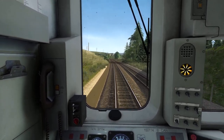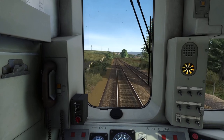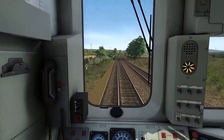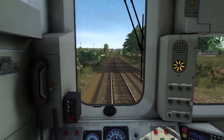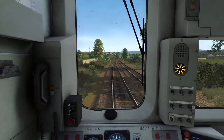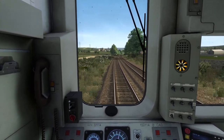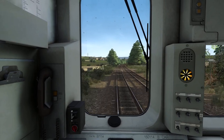I think this is one of the most fun parts of this new extension. It's really going to keep people on their toes because you've got all the gradients. It's the same on the freight line through Peak Forest. You've really got to watch what you're doing. So I'm closing off the throttle now and we're going to start step one brake application.